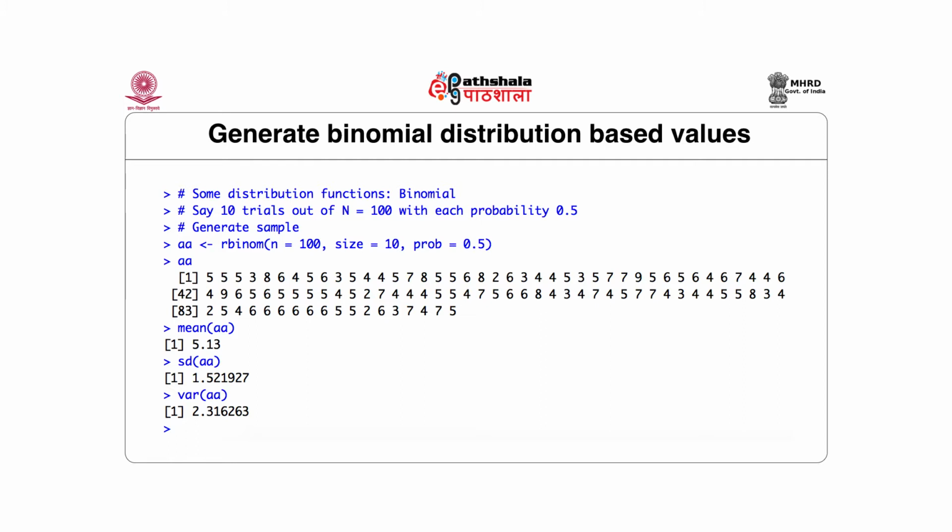So we took a model, and then we generated about 100 data points. But it's time now to see whether my data fits the model. We know that in a binomial experiment, the mean of the values is going to be equal to n, which is the number of runs of that experiment, in this particular case 10, times the probability of occurrence of the desired event each time. So it's n times p. And you can see that the mean is 5.13, which when rounded down is going to be 5.